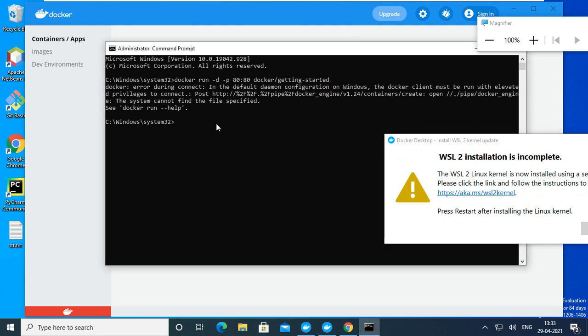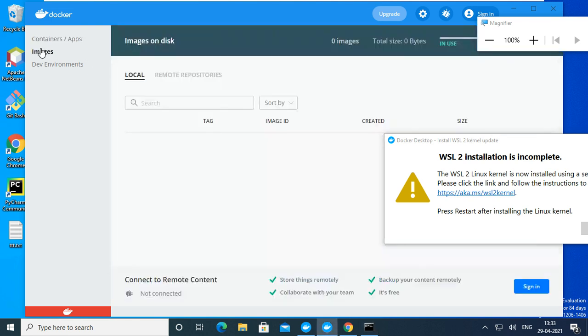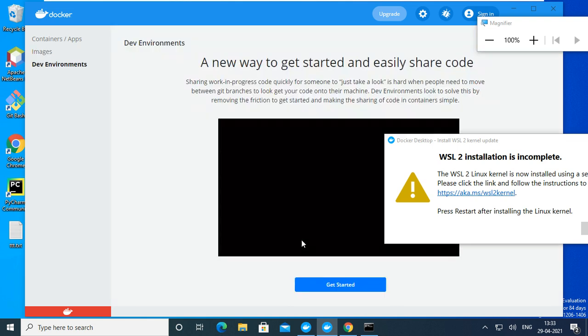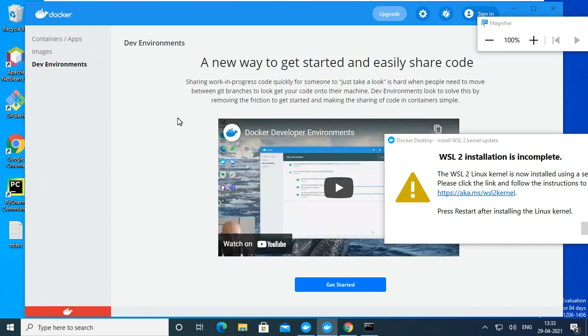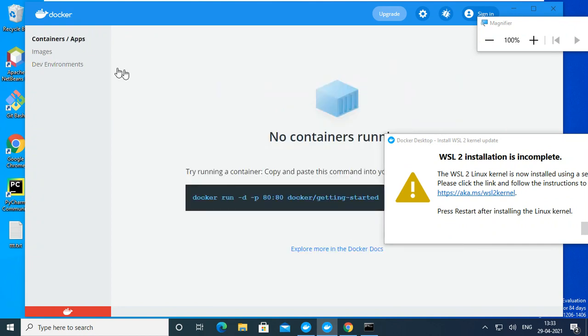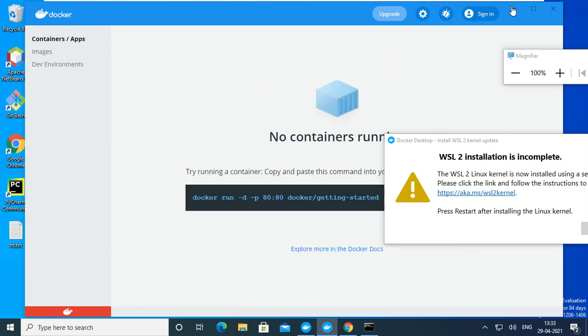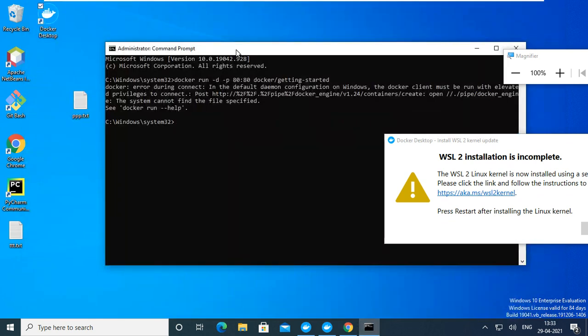There is some issue in the Docker part. No problem. This is image maintenance. You can sign in and upload and download images from a remote PC. This is a development environment. This Docker Desktop is not required. The important thing is whether the Docker command is running or not. Just type docker, that's it. Docker version.